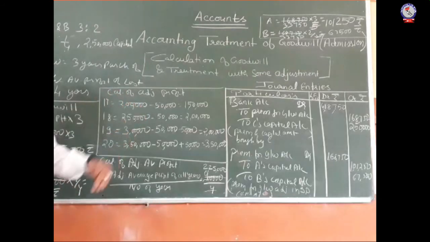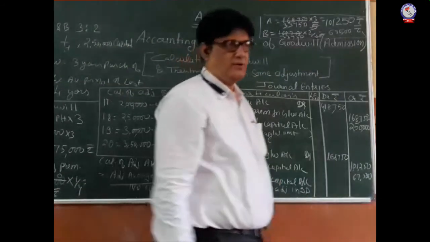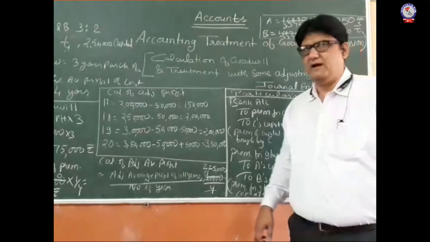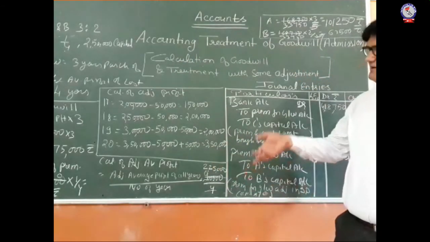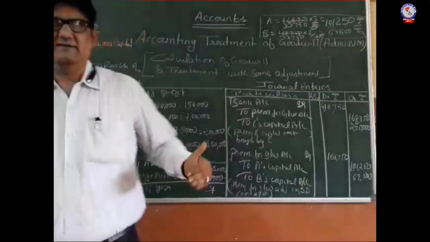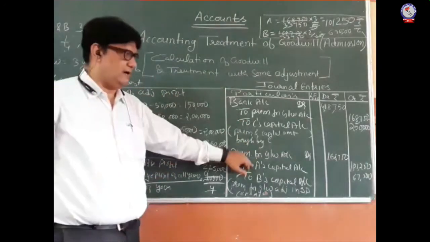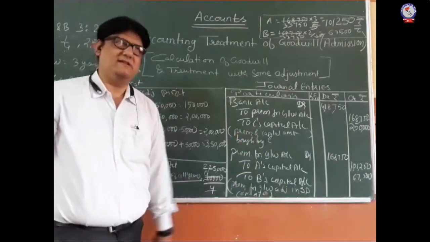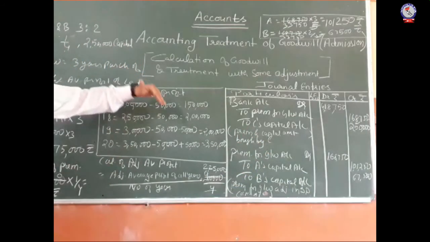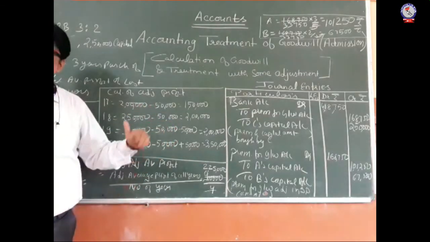So this is an overall calculation related with the treatment of premium for goodwill, when we have to calculate the amount of goodwill also, and there was some adjustment in that also. So how we have done that thing. So this was the total explanation with the help of the numerical, and at the end of the day what was the accounting treatment related with that concept. Hope you have understood this thing, and now you will be able to solve this type of problems conveniently.